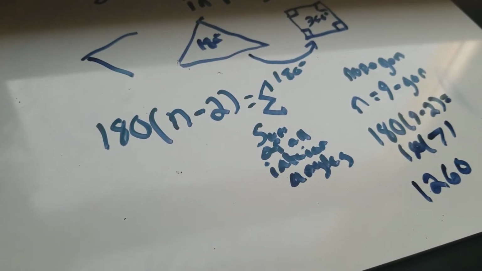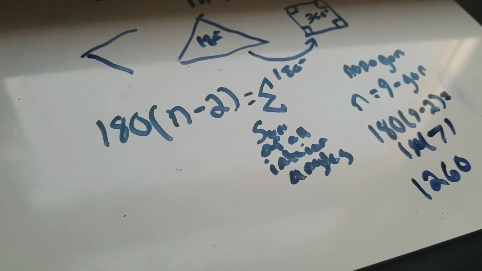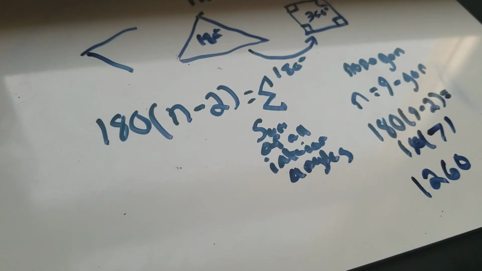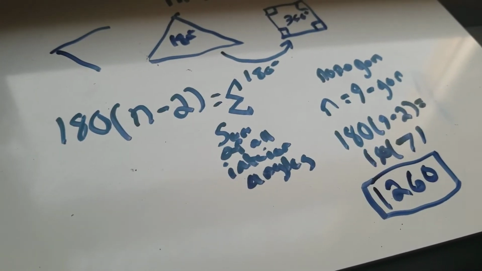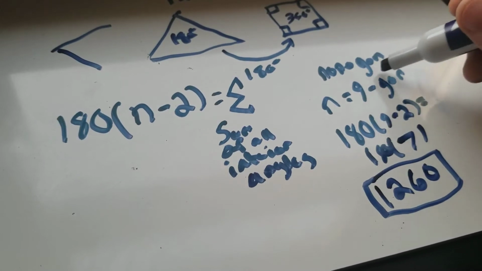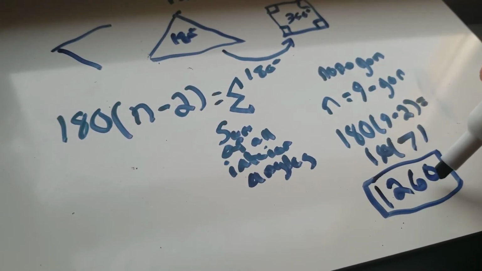1260, I believe. Let me just back it up with a calculator. And I apologize for being a little slow on the math today. Somebody's saying, yeah, it's definitely 1260. And I agree with them. 1260 is your answer. So I could just ask you, how many sides does this have? If I tell you how many sides it has, you could tell me what the interior angles sum is.